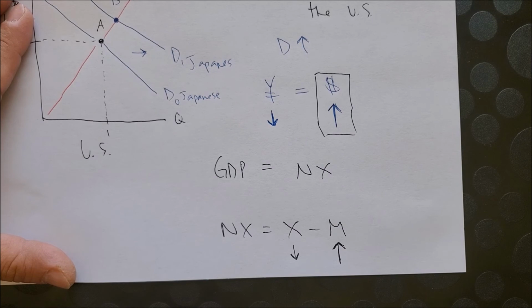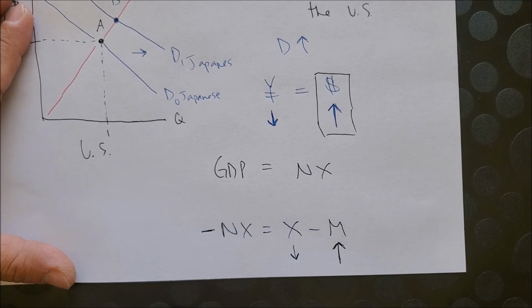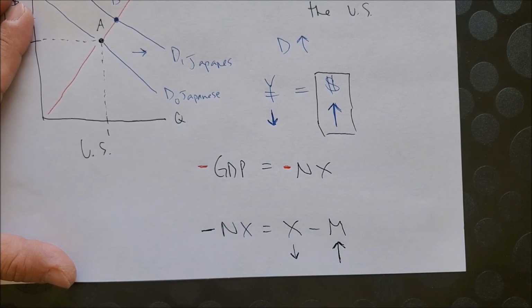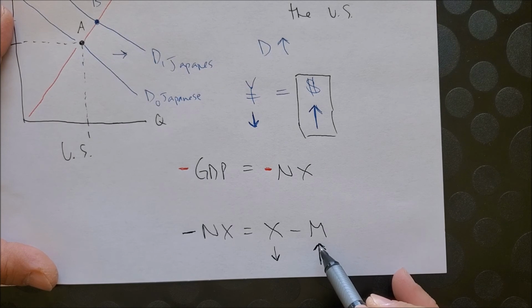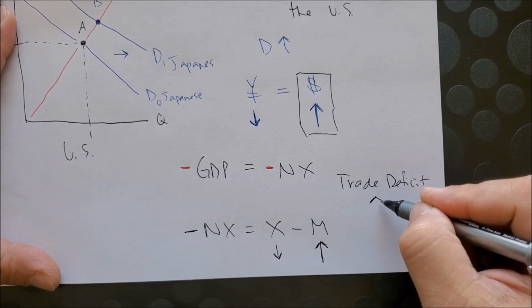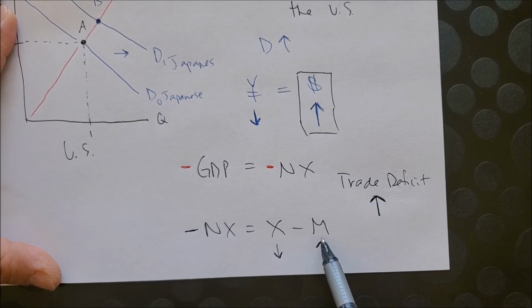So when you have a larger M and a smaller X, this negative value is going to remain as a dominant sign in front of negative X and X. So now we can see that we have, in this case, a negative net exports, which would also hurt the GDP, because having a negative net exports is going to decrease our GDP. More importantly, because of this stronger US dollar, this is going to lead to more U.S. consumers consuming more goods abroad. Hence, our trade deficit has increased. Because by definition, a trade deficit is when we buy more abroad than what we sell abroad.